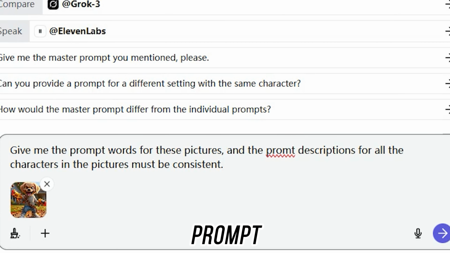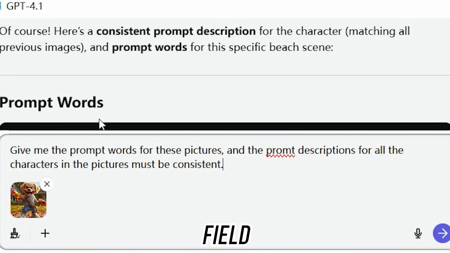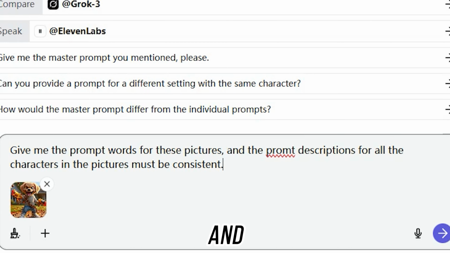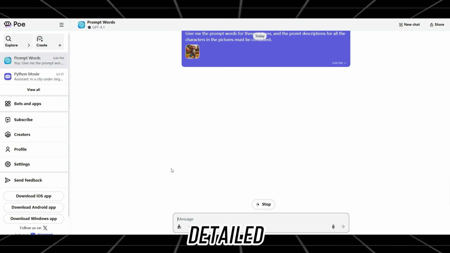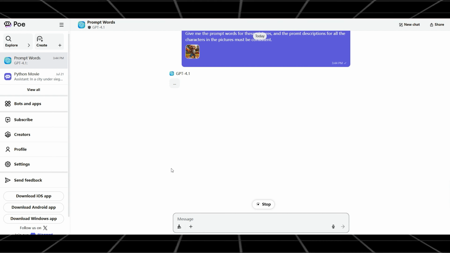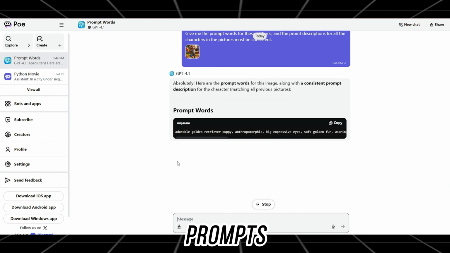Give me a prompt detailing the subject, character appearance, character traits, depth of field, and character pose for the scene and character state in the image. I need it for text-to-image generation, as detailed as possible. Now, wait a moment. Done! All your prompts are ready.